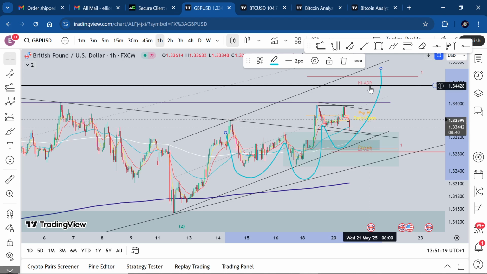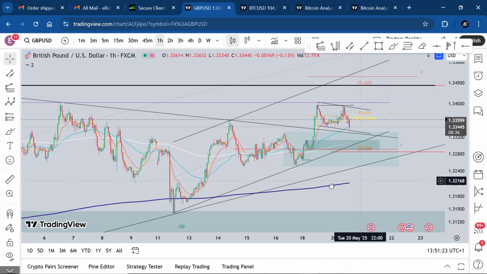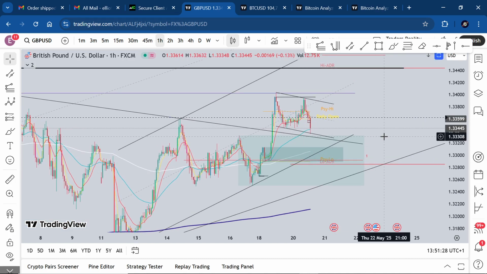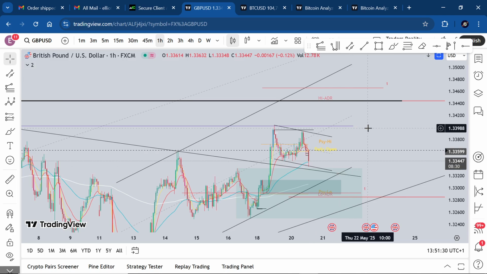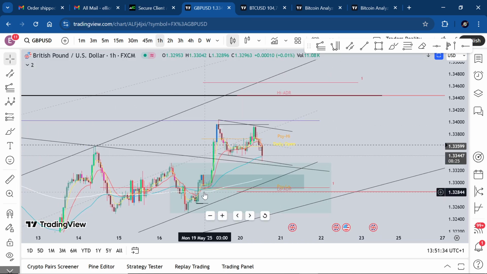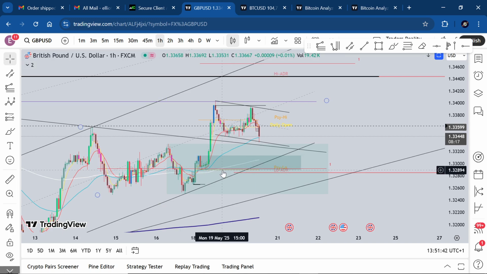So this is the zone in which to buy. Now, if you are more of a swing time trader, you could just buy it. You could put your stop losses. I'd say it's safer to put your stop loss there, but I don't expect price to go below this green box here.